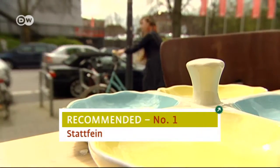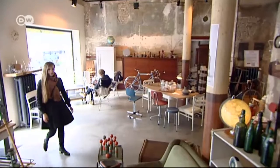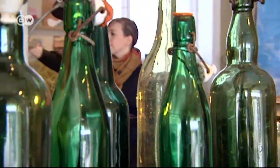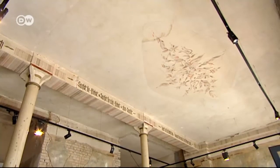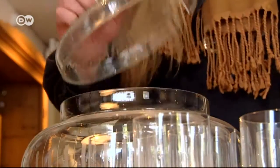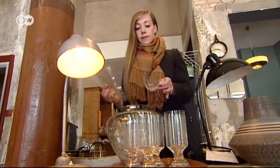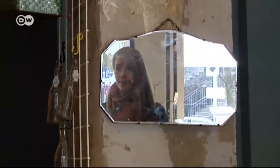Merle's first recommendation takes us to Stadtfein, a second-hand furniture store. Every item here has a history. The tops of the walls are inscribed with old sayings, drinking toasts from bygone years when these rooms housed a pub. The shop features a mix of styles, including vintage furnishings and household objects. I enjoy coming to Stadtfein — it inspires me, walking around and looking at all the lovely restored furnishings, and I enjoy drinking a cup of coffee and soaking up the wonderful ambience.